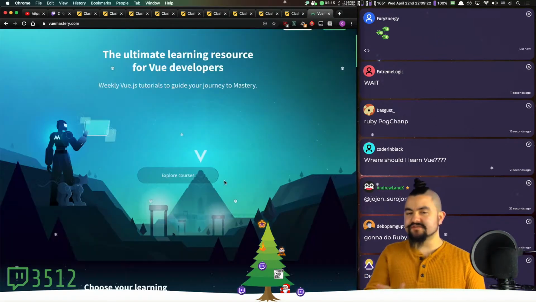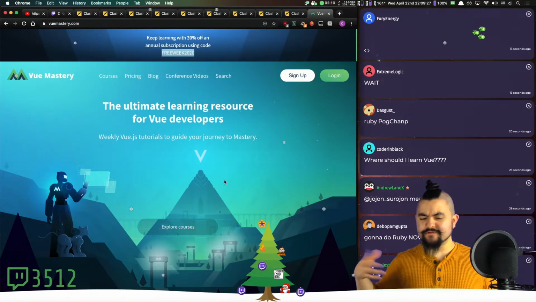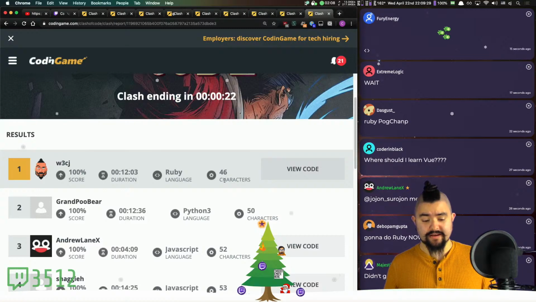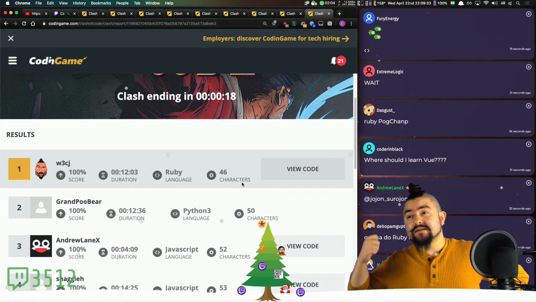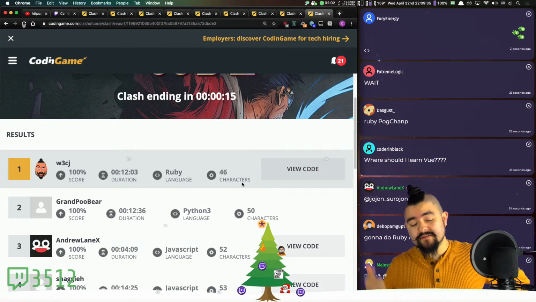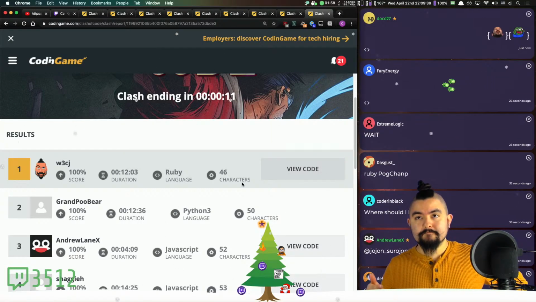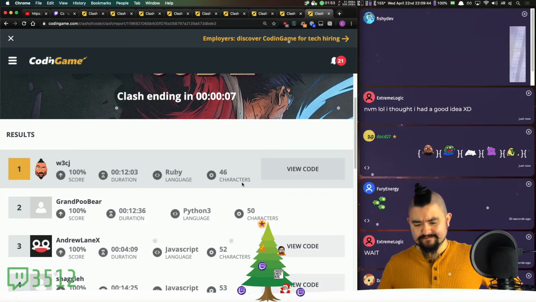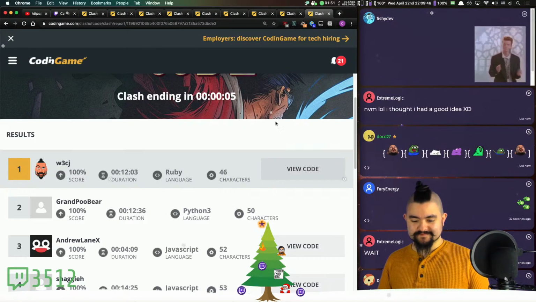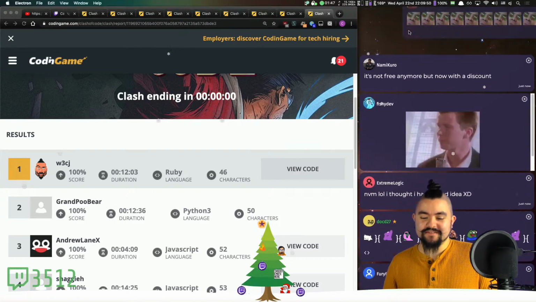So Vue Mastery is really cool. They have a lot of really well-produced videos on learning Vue, and for a little while everything was free. So they're good. Check out Academind on YouTube. They have a lot of really good Vue.js courses. I have videos on Vue, but they're not full courses. Okay, it's not free anymore. They have a discount.